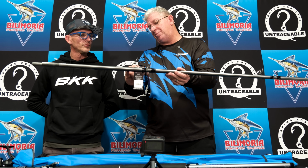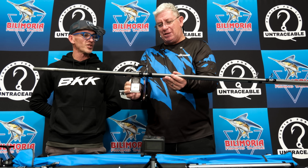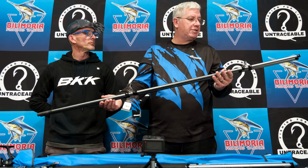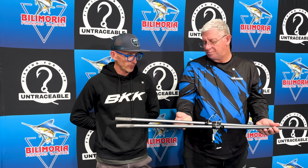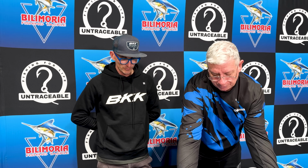I love seeing a binding where I get a separate color binding. Some extra, just a little bling. Steps up the elegance a bit. Little bling. But otherwise, not a bad little setup. They're certainly nice and light. Pretty solid carbon. But just don't push them beyond their limits, guys.